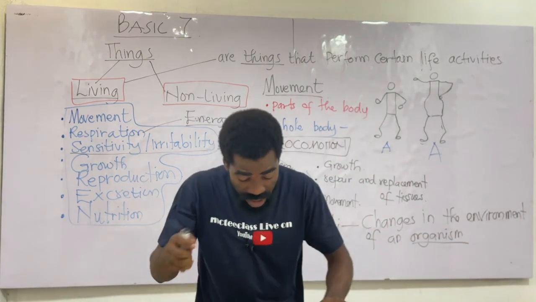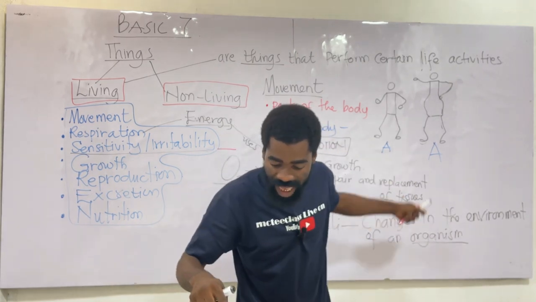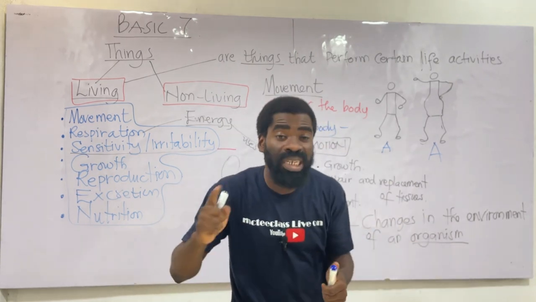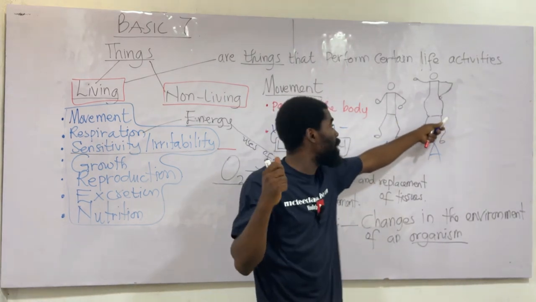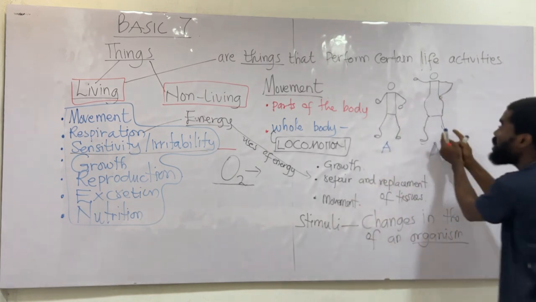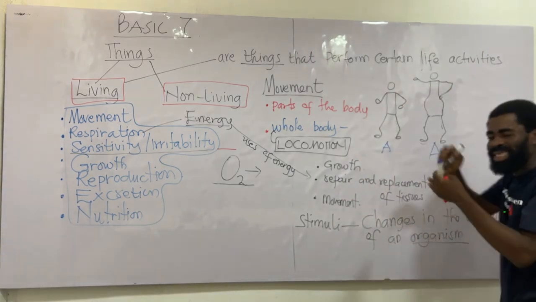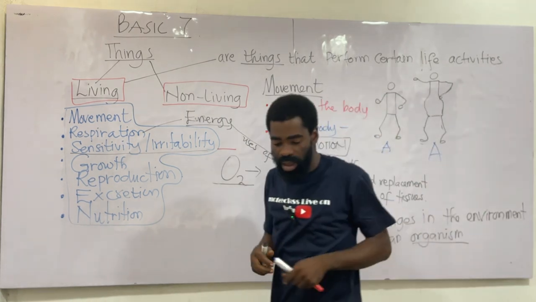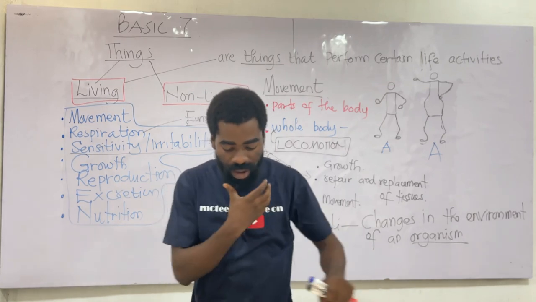Let's go back to the reading. It says the process by which living organisms will increase in size and weight, with changes in their body shape and function. With changes in their what? Their body shape and function. Reproduction will tell you why this broadening; there's a reason for that. But if you look at this one, very straight. But here there's a broadening, a change in their body shape and function. That's for the girls. For boys, you begin to have mustaches and beards.